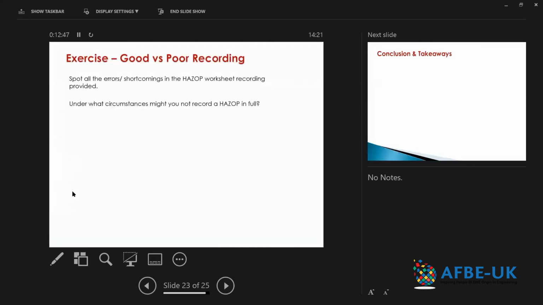Right. I had a final exercise here. I don't know if we've got time to do that. I am minded to skip this exercise just because of time. That's fine. If you can just carry on without the exercise, we do have a few questions, and I would like us to be able to address those questions. Exactly. Thank you. That's what I thought. So if it's all right, I'll skip over this exercise. But basically, I just wanted to show you what poor recording and good recording looks like.